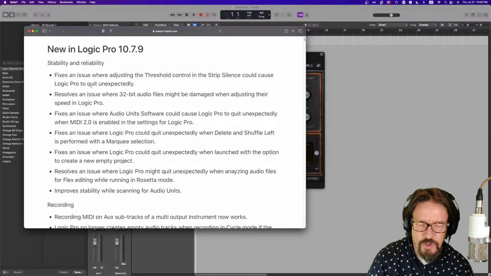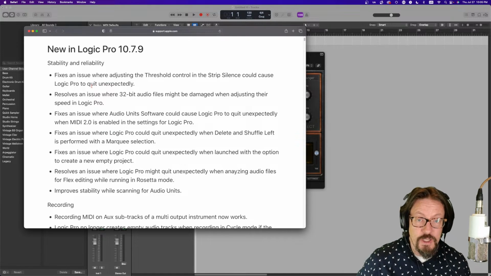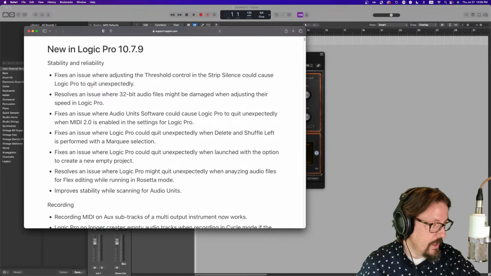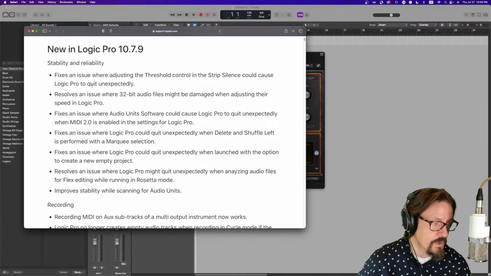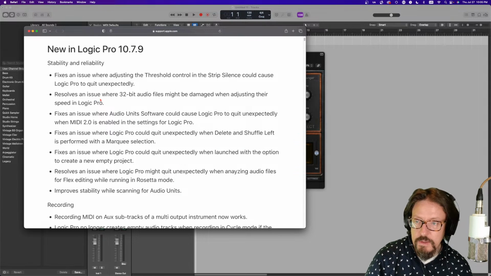I actually have heard from a few people some issues they're having with strip silence. It's not a feature that I typically use myself all that often, and so I hadn't had any issues because I wasn't using it. But I do know that some people are having some other issues with strip silence. So hopefully this update fixes some of those as well.